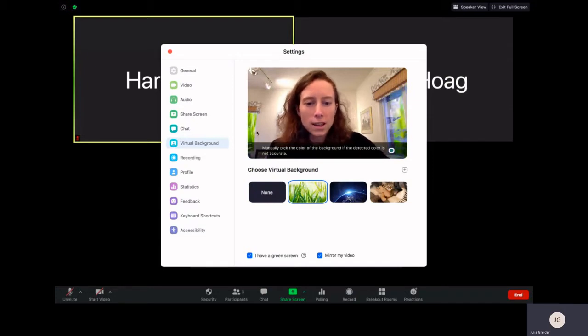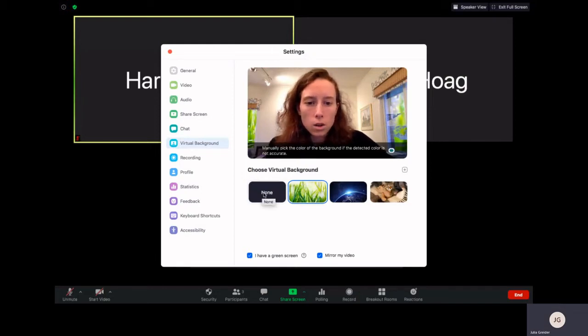So essentially the idea here is you want to have a background that's as much of a solid color as you can. Ideally, you would maybe put up a sheet behind you or something. I think it'll work best if it's a green color for some reason. So if you really want to use the virtual background and it's not really working, I would try putting up a sheet behind you or finding some other solid background to use.